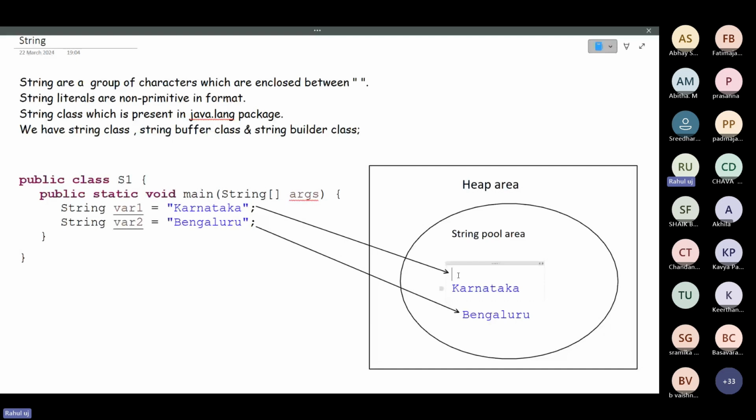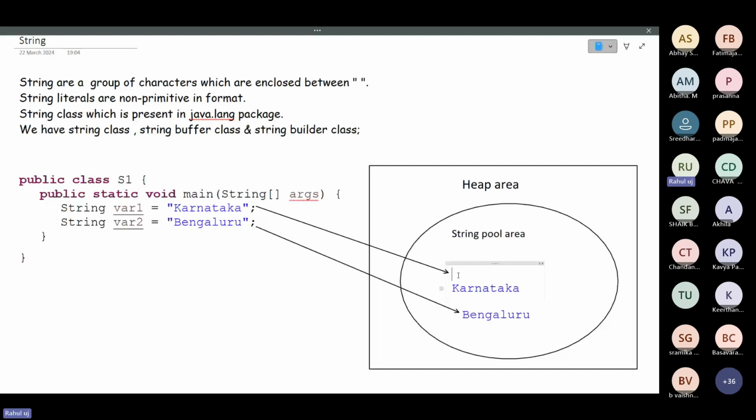As one copy is already created in the heap area, this will also point towards the same object. In this way, your string literals are created inside the string pool area.